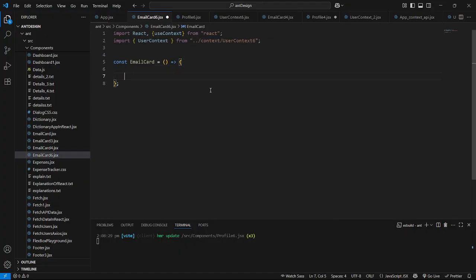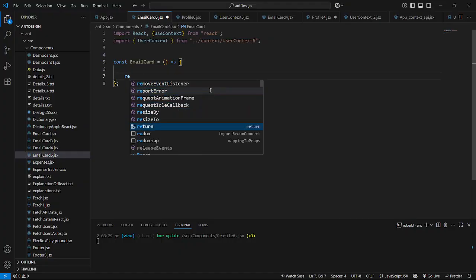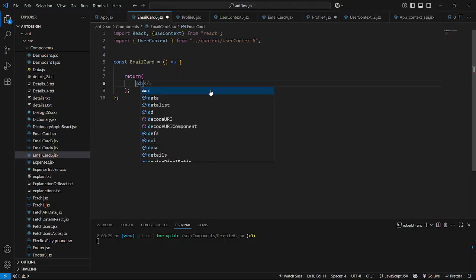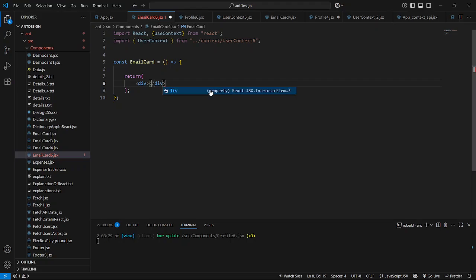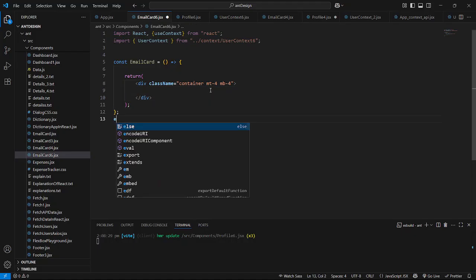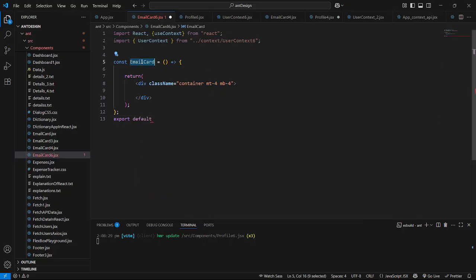We all know we have to return each and everything from every single component inside React, and we have been doing that since a long time. So I'll say here container, let's give a margin top 4, margin bottom also 4, and open this div, and now export default this EmailCard component name, just save the file.